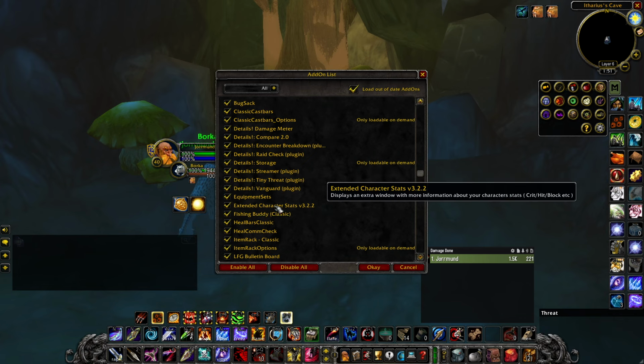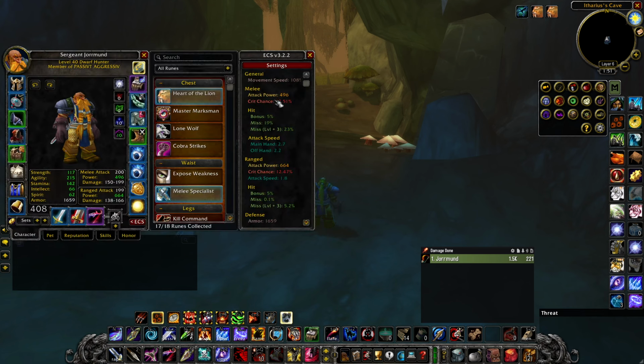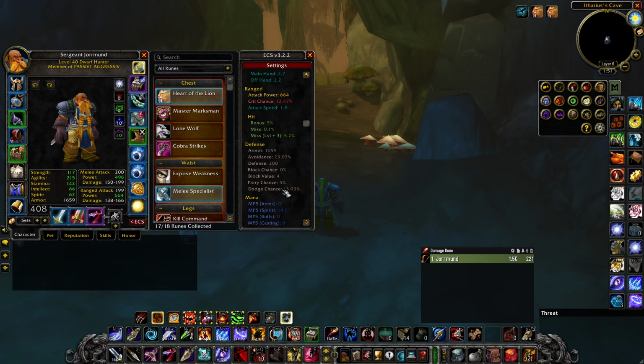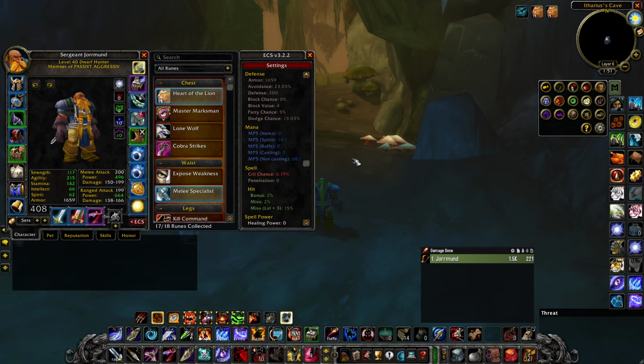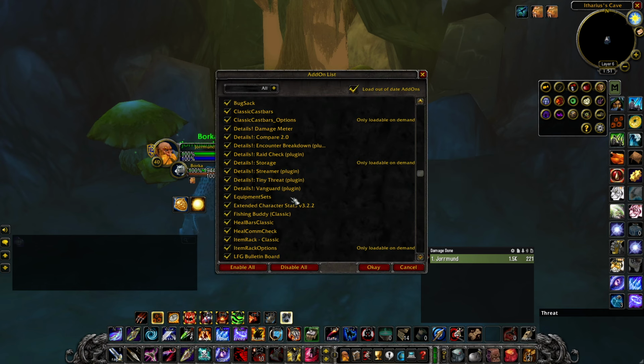Extended character stats is really nice. That's this thing right here. It shows you everything you need to know. So your move speed, your hit bonus, your miss, your miss against big raid targets. Everything you need to know. So let's get back.